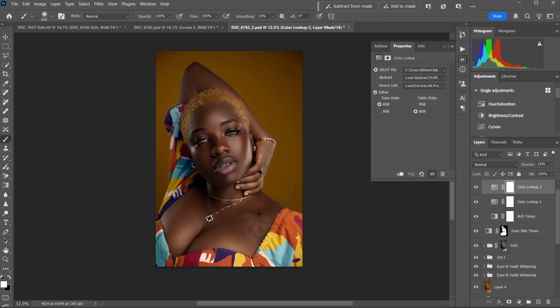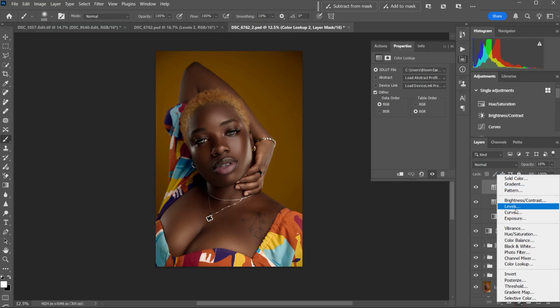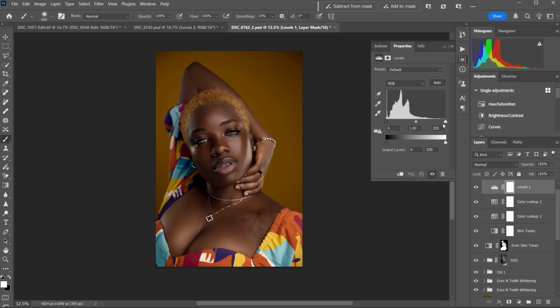Then after this, because the overall exposure of the image is now low, I want to bring back the exposure. I will come into my levels and then push this in. Okay, then put this at 1, before and after.